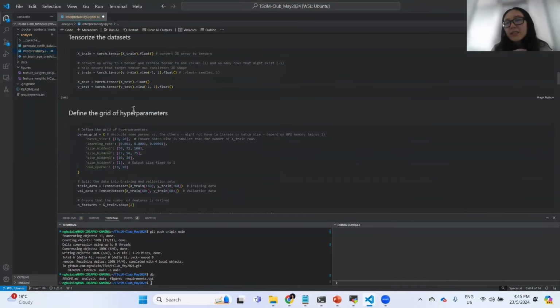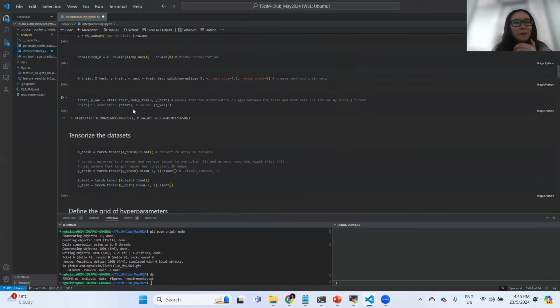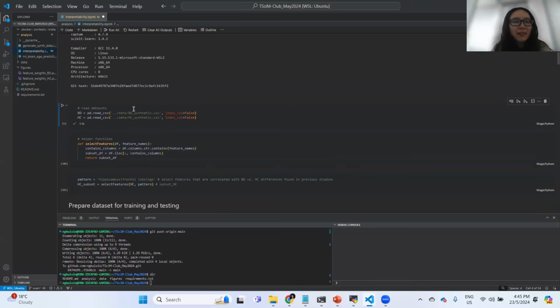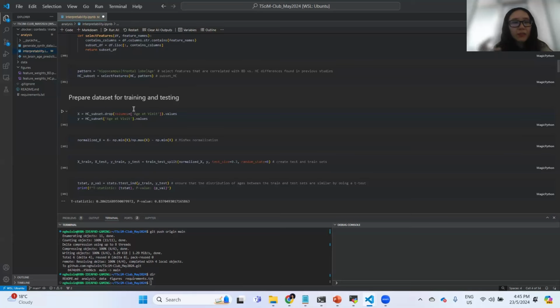Instead of you following me line by line to code it up, because this is a completed piece of code, I just wanted to talk through the logic of why I've made certain decisions to write up the code in a certain way in the context of my research question. The goal of my research here is to look at whether there's advanced aging in bipolar disorder, right? And ultimately, what we're predicting here is age.